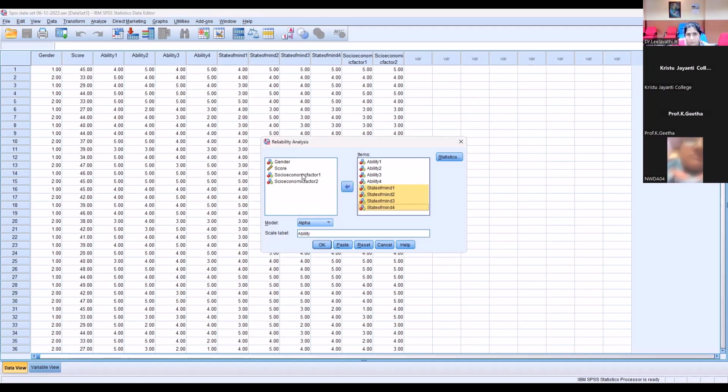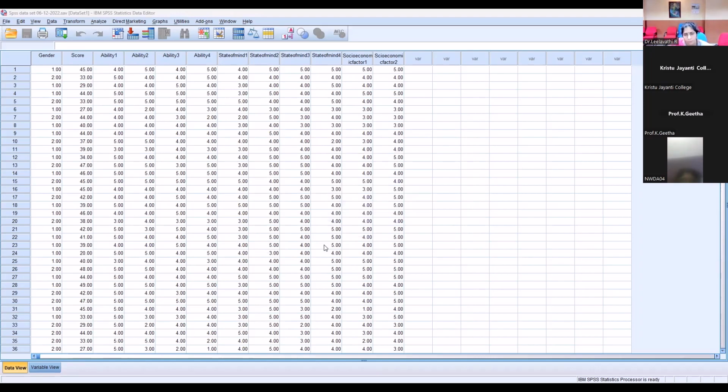Okay, and now I want to check overall. I don't want to see one by one. I want to check the overall reliability. So I'm just checking it. Now all those items put together is 0.25. Again, it is not enough. The reliability between the items is not there, so we can't proceed. In case you are proceeding, it's fine, but ensure that in future you go for a larger sample size. So that we have to take care of. So this is all about reliability.